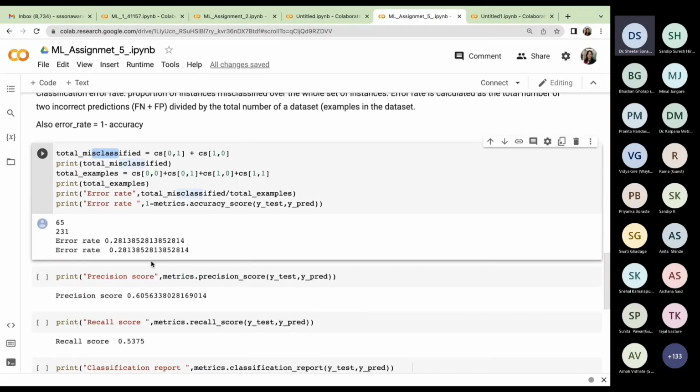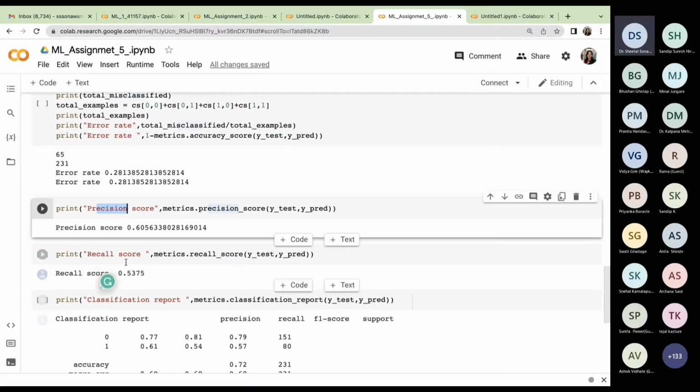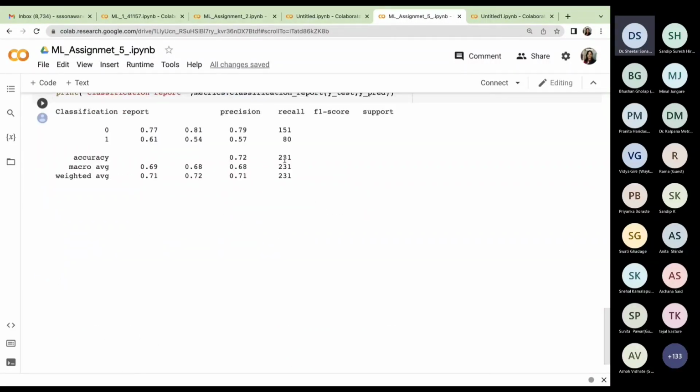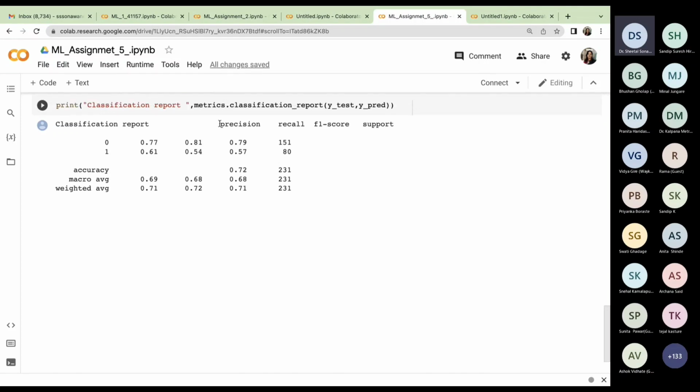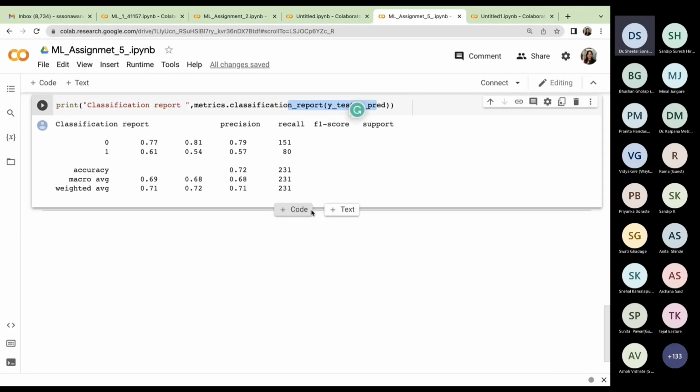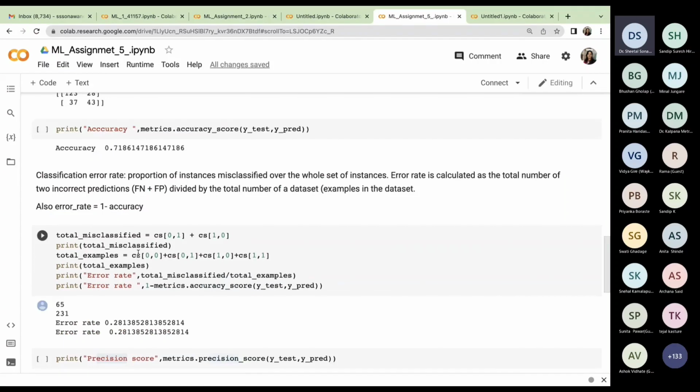Based on this, calculate the precision score and the recall score. I will recommend constructing the ROC curve as well. And this is the classification report, which they can visualize to see the performance. Then the precision value, the macro average precision, which has already been discussed in the theory part of machine learning, and the weighted average also need to be done for the classification method. So this is expected in the assignment.